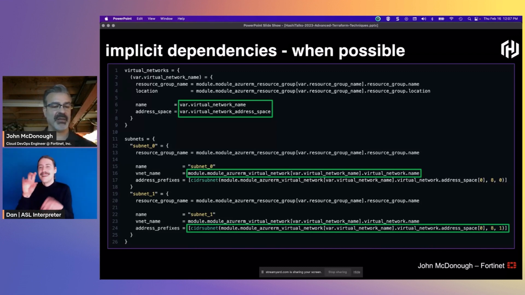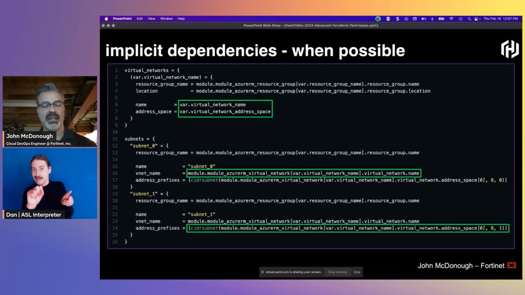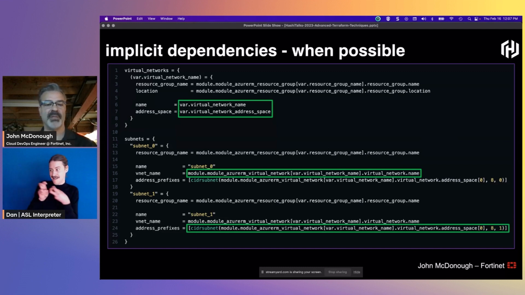Similarly, let's look at subnet 1, where I'm using the address space from the virtual network that was created. That object that was created, I need to pull that address space from the object. Instead of just using var.virtual_network_address_space, I'm actually looking at the object that was created for that virtual network.